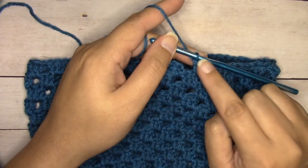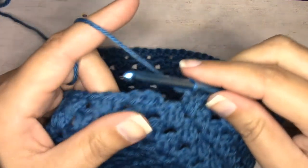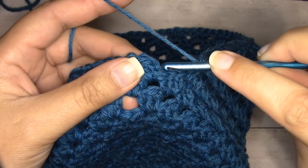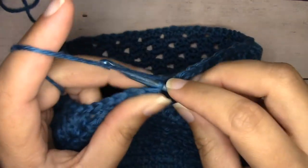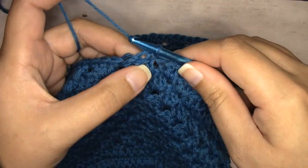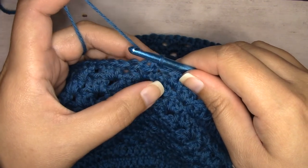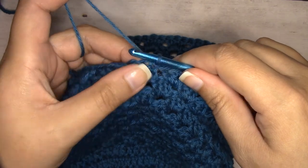Right here, I've just finished my last cluster of the granny stitch pattern. I want to slip stitch join to the top of the beginning chain two. So there's chain one and the second chain. Insert right into the center and slip stitch as normal. And the reason why I'm doing that here is because this counts as a stitch for the round, so I need to work the first stitch from the single crochet into that beginning chain two.